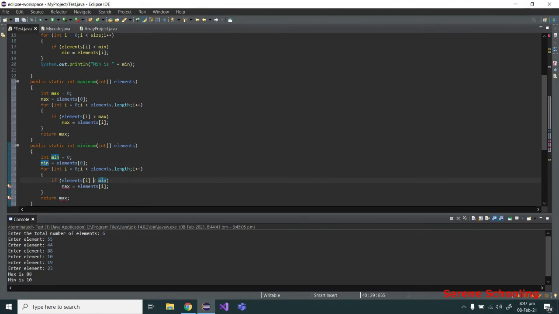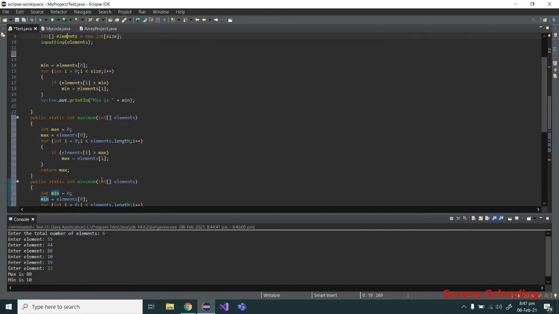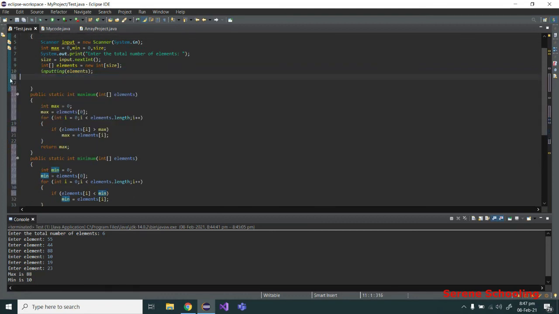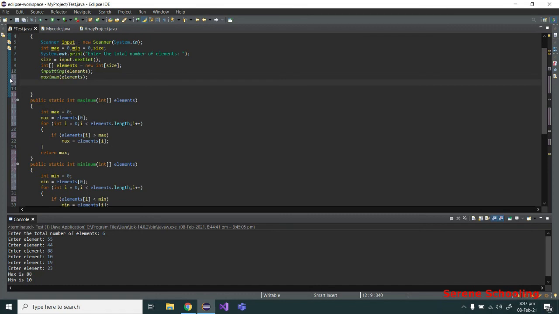We will have to change the sign here, and we have to return this min, and we can remove this piece of code. Now we have the functions ready, we can call them. So let's first call the maximum function. Similarly, let's call the minimum function, and we are passing our array into this function.